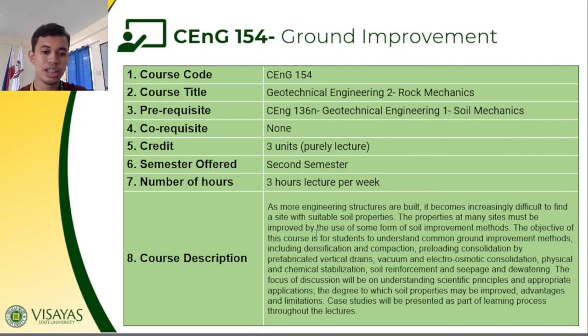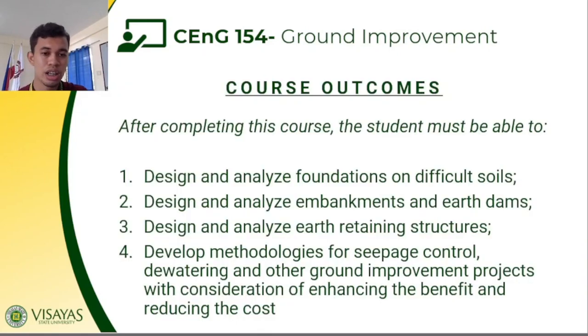The focus of the discussion will be on the understanding of scientific principles and appropriate applications, like the degree to which the soil properties may be improved, the advantages and limitations. So case studies will be presented as part of the learning process throughout the whole course. Okay, so we have 4 course outcomes for ground improvement CEng 154.